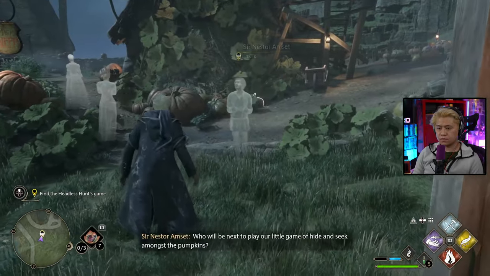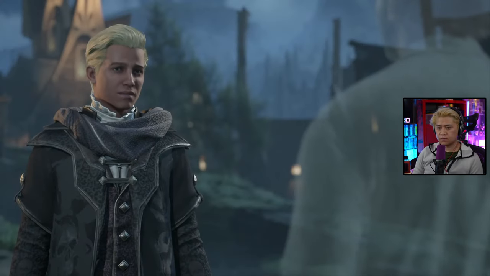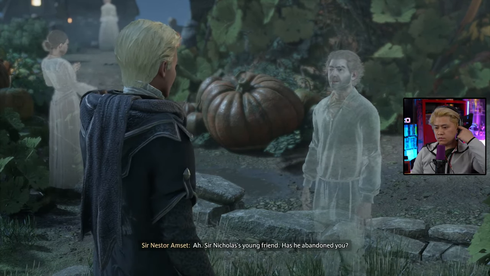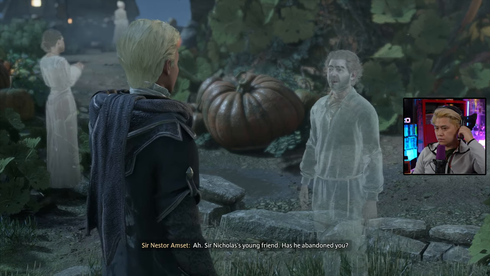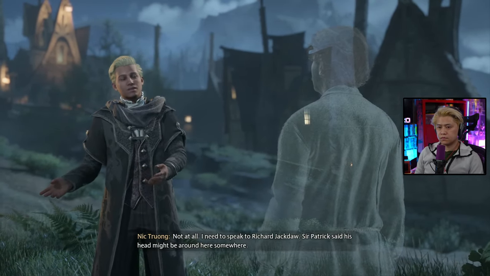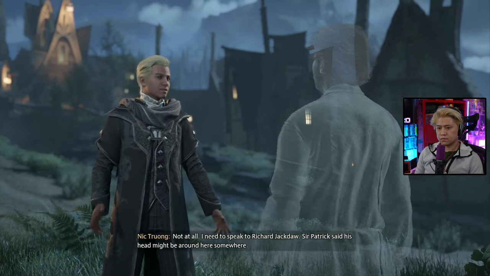Next to play our little game of hide and seek amongst the pumpkins. Hello again. Can you help me? Ah, Sir Nicholas's young friend. Has he abandoned you? Not at all. I need to speak to Richard Jackdaw. Sir Patrick said his head might be around here somewhere.